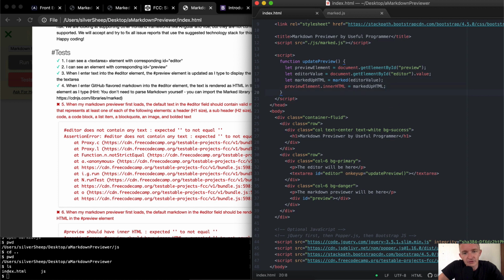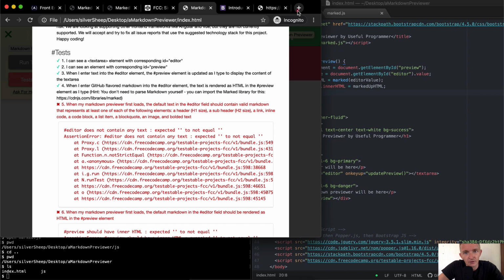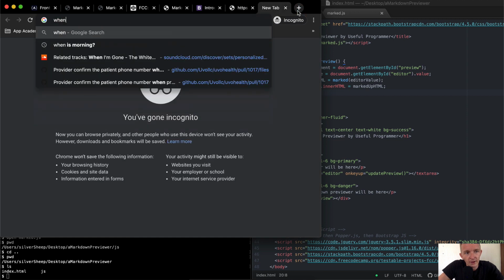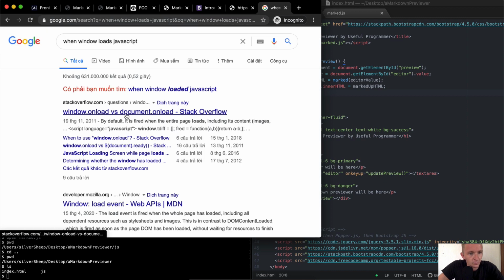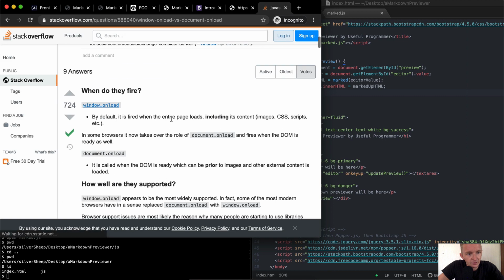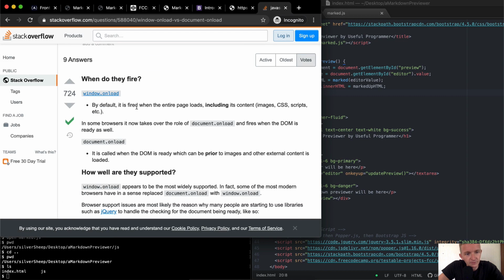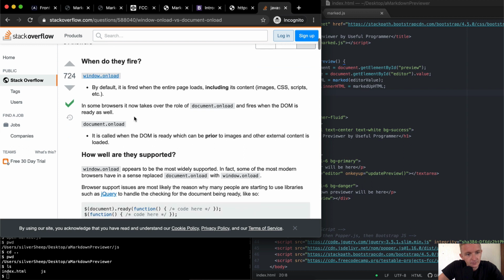what we need to do is figure out a way to say when window loads, JavaScript, window.onload versus document.onload. Okay, so which one? Window.onload, by default, is fired when the entire page loads, including its content. It's called when the DOM is ready, which can be prior to images and other external ones.